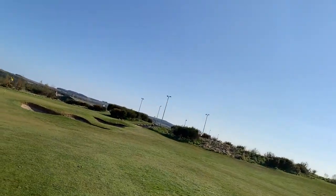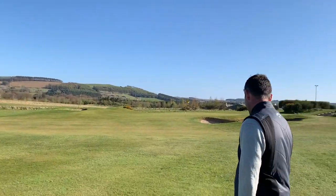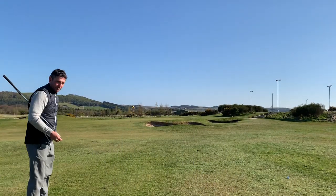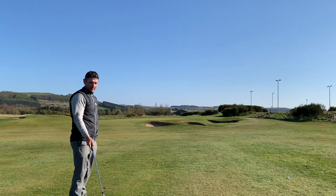Yeah, we should have ripped those around the corner a bit better, but hey-ho. I mean, you've got a doozy of a lie there. But the first thing I would do in any short game, or any shot at all, because I've already talked about it with the driver, is that I get up to the ball and just feel what the possibilities are.